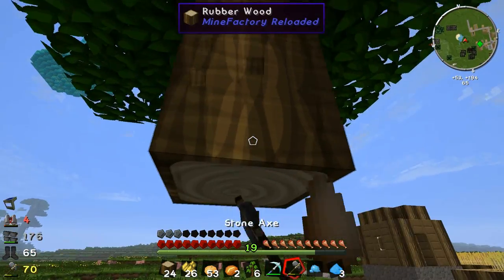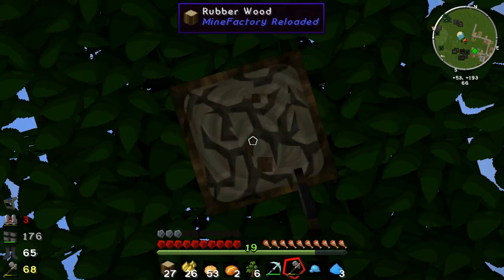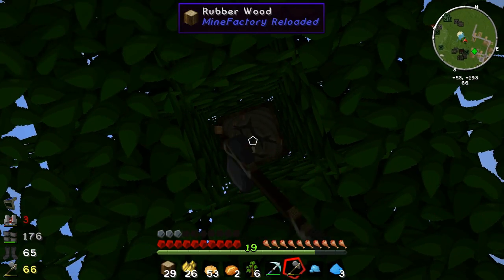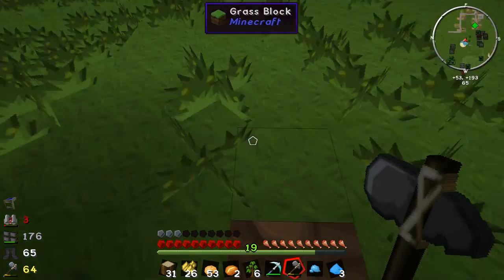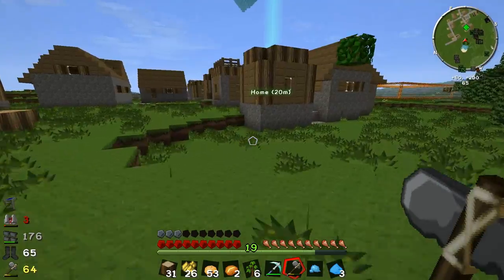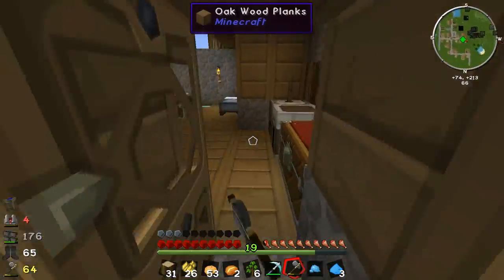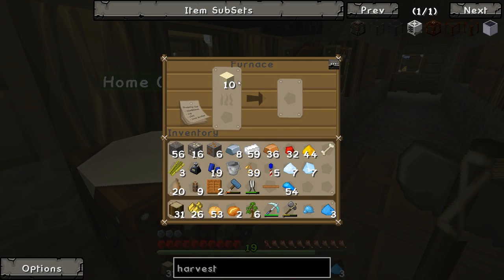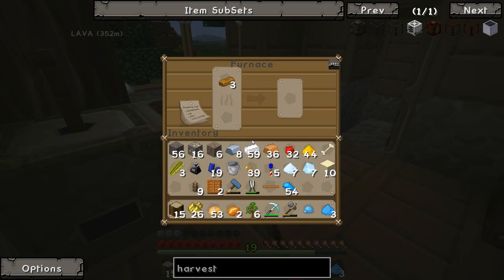We'll grab all this stuff. Look at this. I like this fertilizer. I knew about fertilizer, but I didn't actually know you could use it as bone meal. I knew you could use it in the Mine Factory Reloaded machines, but there you go. You learn something new every day, don't you? So let's go and grab some more of this, and let's put some of these into the furnace, like this. Huzzah. And like this.